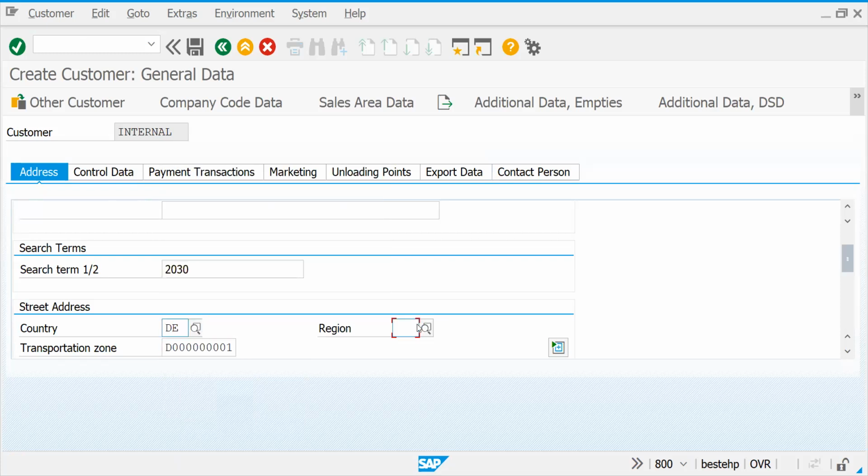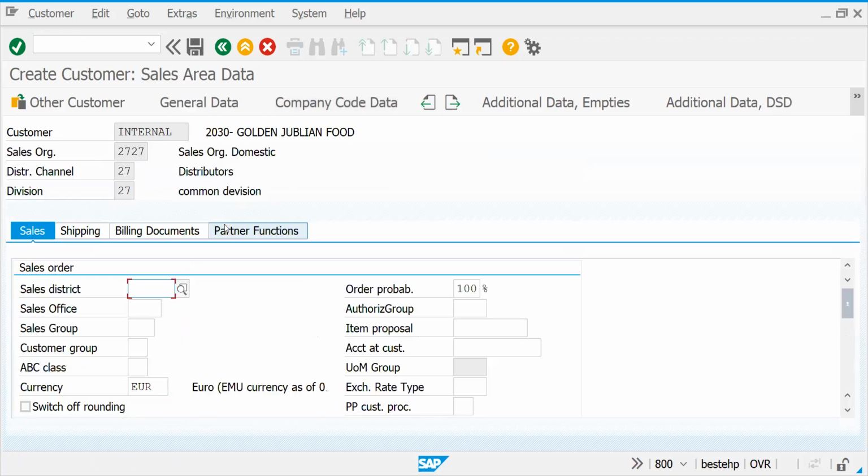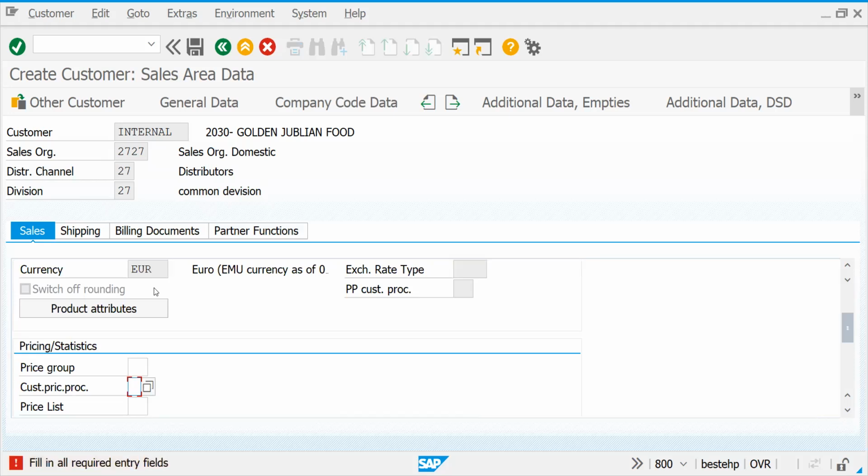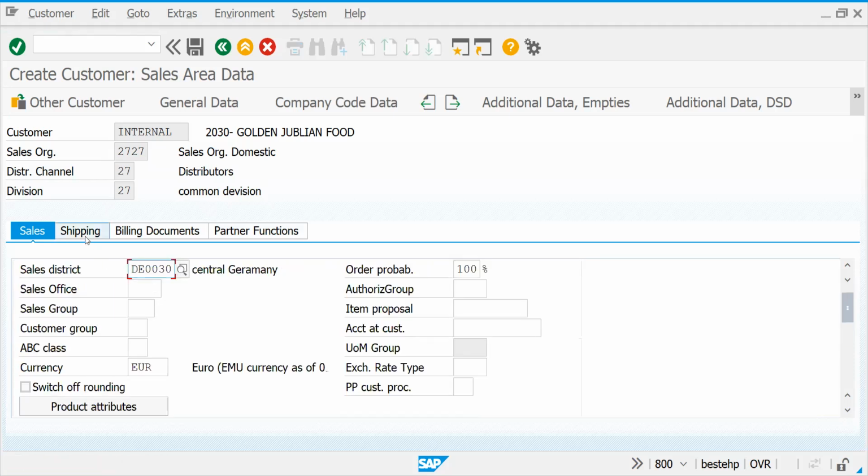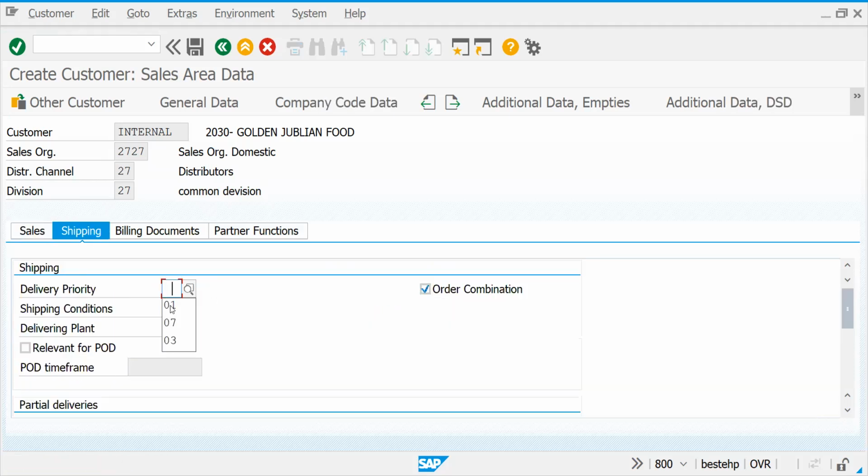It's in Hamburg. Okay, so if you don't create the internal customer properly, while creating the purchase order the shipping tab won't be available. This is also another interview question actually. So let's come to the sales area data. Let's put in the delivery priority and your shipping conditions, and the delivering plant is your supplying plant.